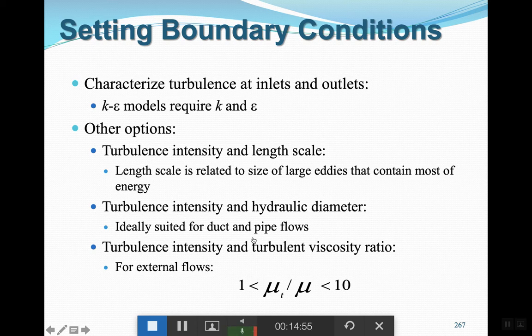Let's have a quick look at some, in a couple of slides before we finish this, at some ANSYS specific settings for our turbulence modeling. So as you increase the number of models, as you put more auxiliary models for your simulation, you have to provide extra relevant information in order to make the software capable of solving it. So when you add basically the turbulence modeling, you need to provide the corresponding boundary conditions.